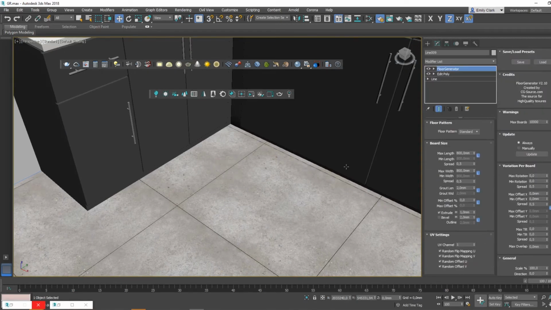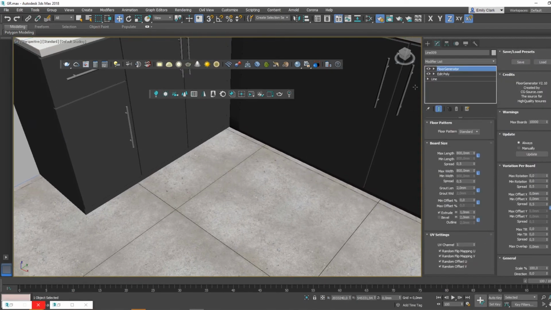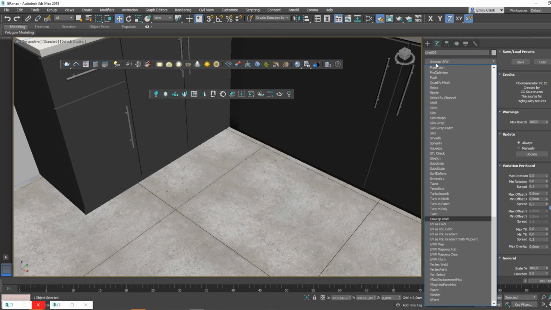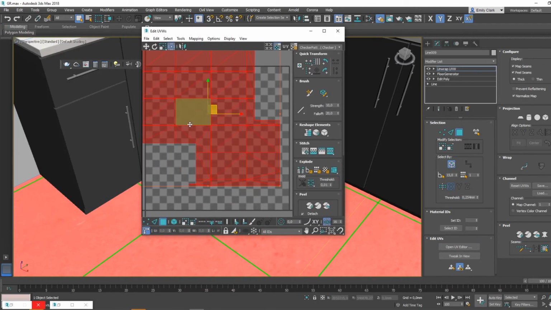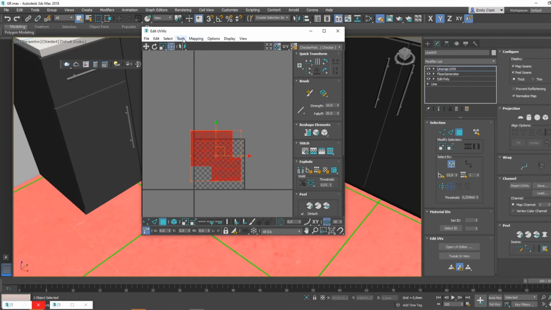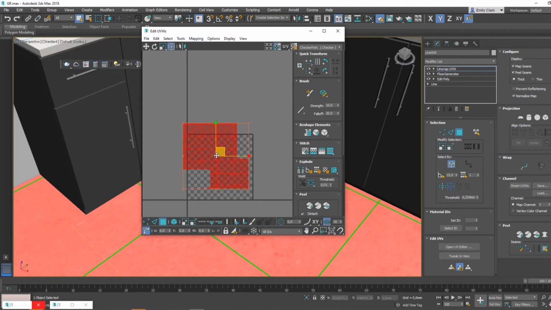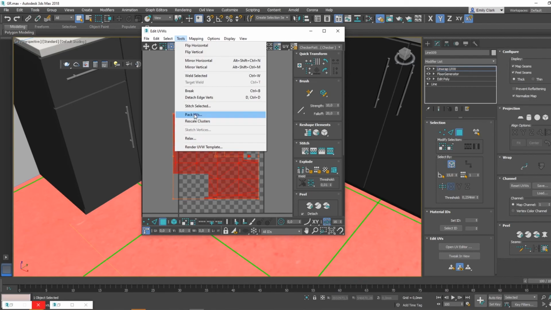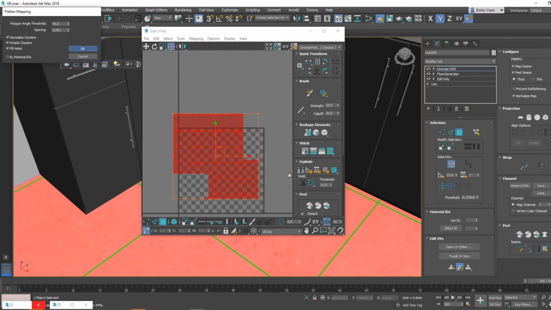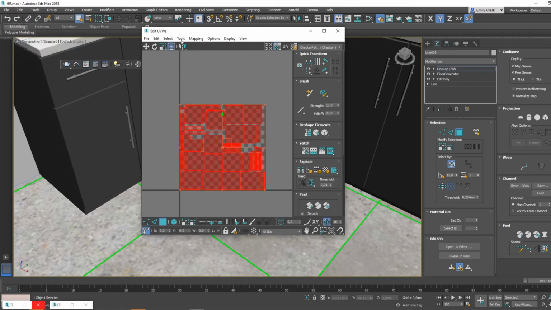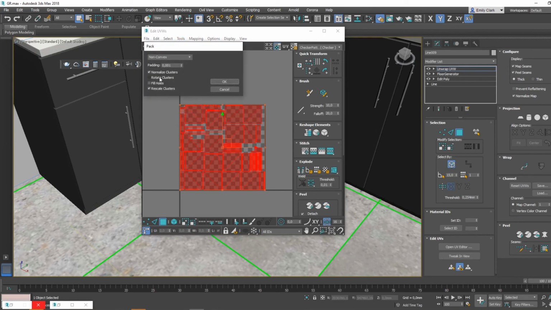Alright, what I like to do with our floor textures as well is add an unwrap UVW. We'll open this up just to give it a bit more variance so it doesn't repeat on each tile exactly the same. So we'll first flatten our map. You'll say okay. So we see we've got it there, and then we'll pack our UVs. Linear packing.